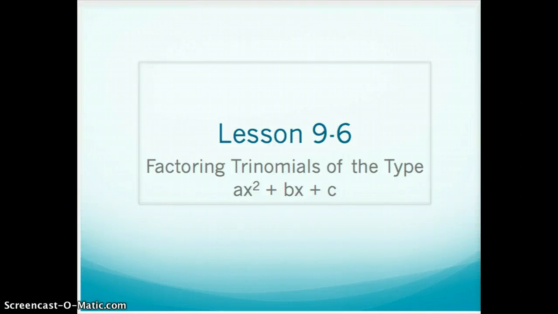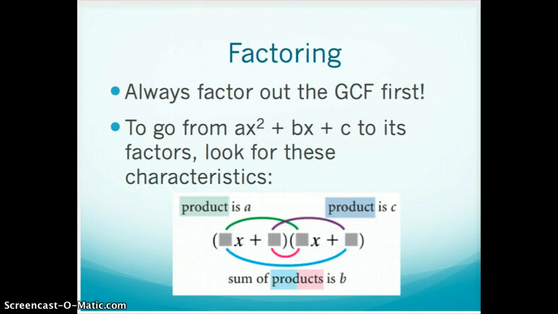Today we will be building on lesson 9.5 and we'll still be factoring trinomials, but this time it's significantly more challenging. We're going to be factoring trinomials of the type ax squared plus bx plus c. I'm going to give you a few tips first of all. When you're factoring and you have ax squared plus bx plus c, look for a GCF, because if there is a GCF that's not 1, factor it out first. It makes these problems a lot easier.